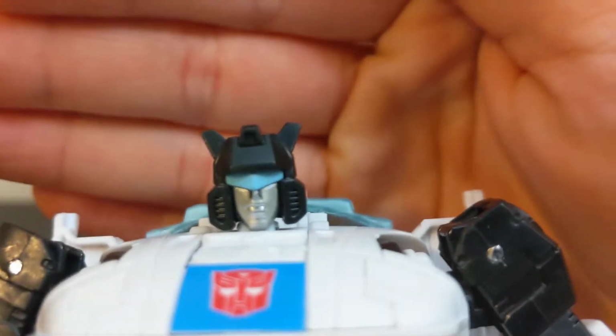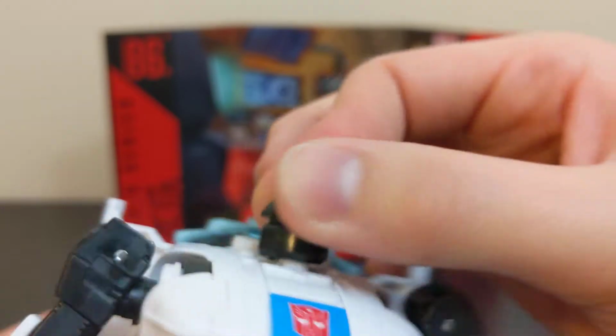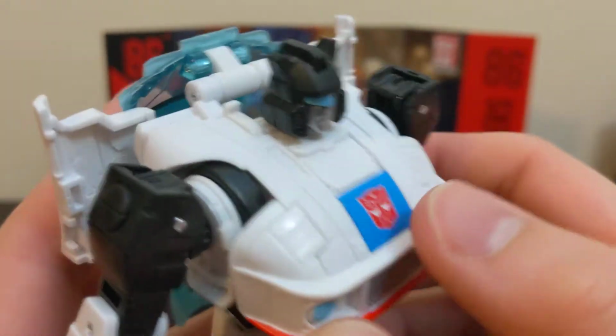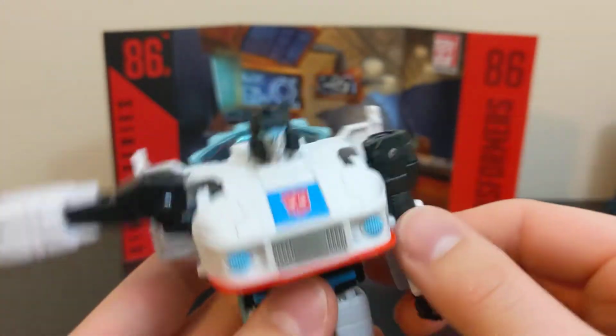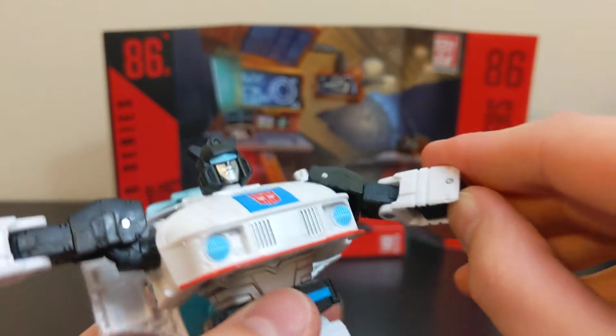Let's go ahead and take a nice good look at his face sculpt. Nice silver for his face and mouth and nose. Nice blue for his visor, and black for the rest of his head. Head's on a ball joint, so you can turn all the way around and wiggle up and down. Nice blue for his headlights, silver on his bumper grill, and then Autobot emblem in blue. Blue on his crotch, silver on his waist, arms, shoulders, elbows, hollow forearms, no wrist rotation, but they flip in and out due to transformation.